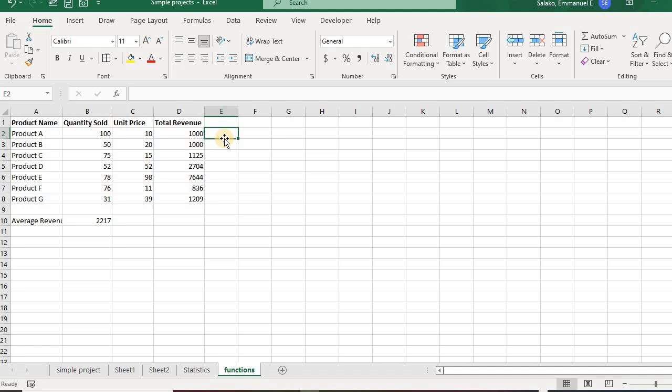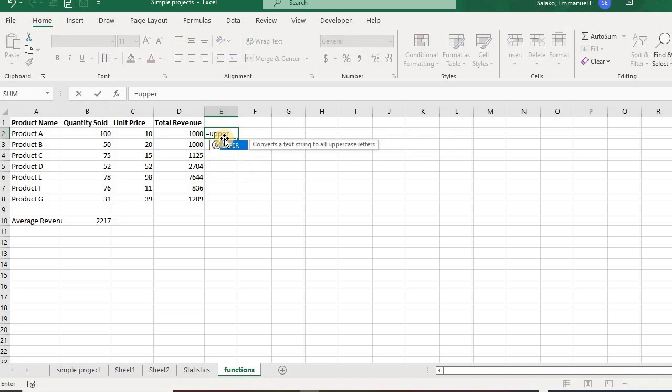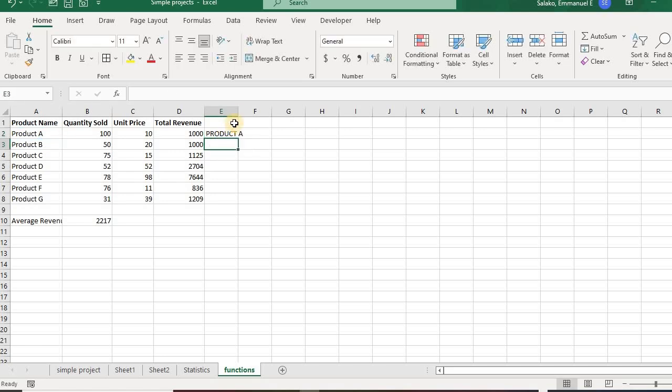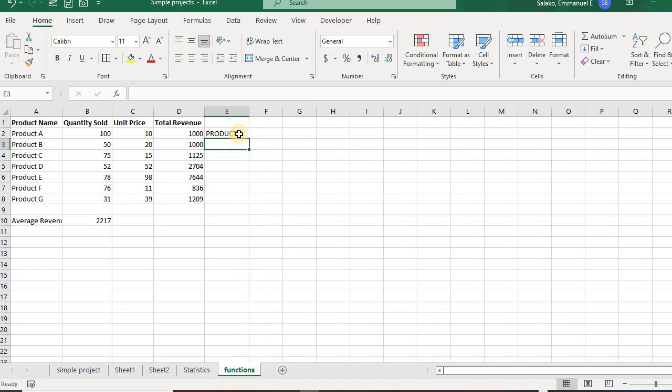So let's see our upper function. What does this text function do? It can allow you to carry out an observation on the given texts, and can also, interestingly, manipulate texts. So let's say we want to use our upper here. I will say upper in brackets. Let's even read out what it does for us. You have not configured this Excel to be able to do that, so let's see what it does. It converts everything you typed into capitals, like caps lock.